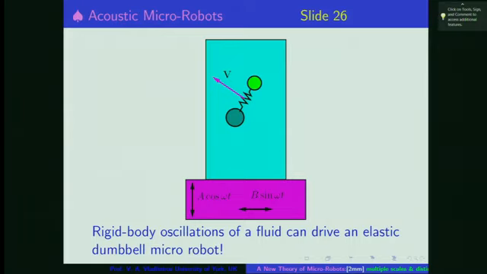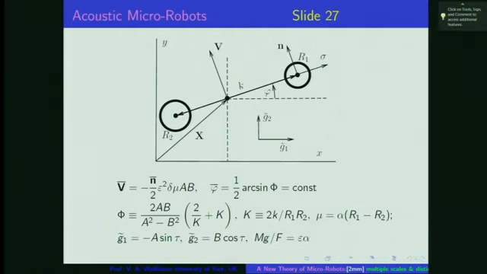And the simplest one, as I believe, is just a dumbbell connected by an elastic element like a spring. If you put it in water or glycerol on a vibrating table, then there will be average self-propulsion in the perpendicular direction. There are average ODEs which can be derived, with absolutely the same procedure, but with its internal specifics.